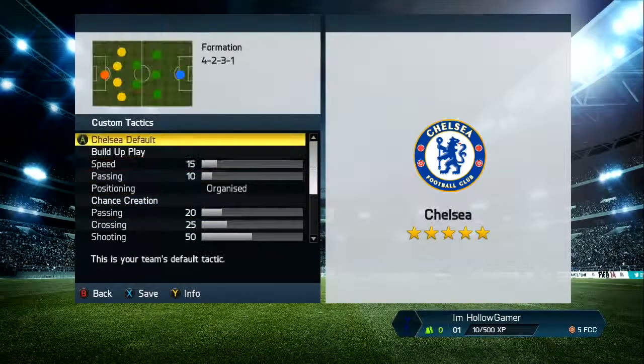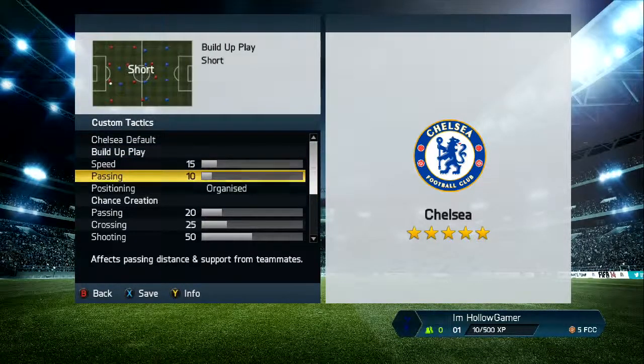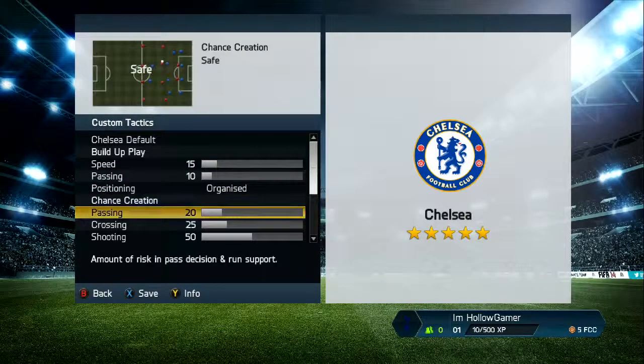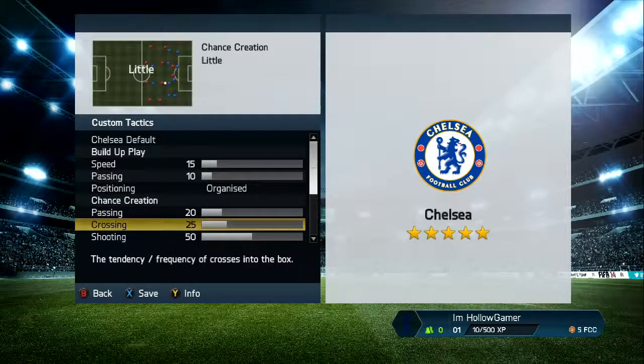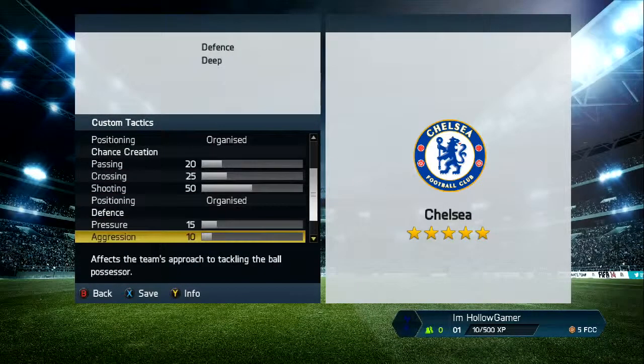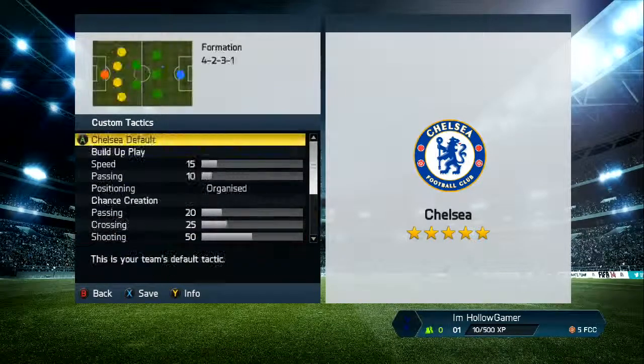Build up play, the speed is going to be 15, passing 10, positioning organised. Chance creation, passing 20, crossing 25, shooting 50, positioning organised. Pressure 15, aggression 10, team width 65, defender line cover. So that's basically the tactics I use.